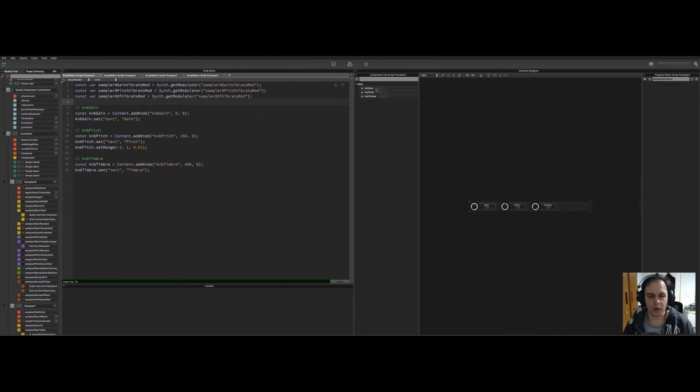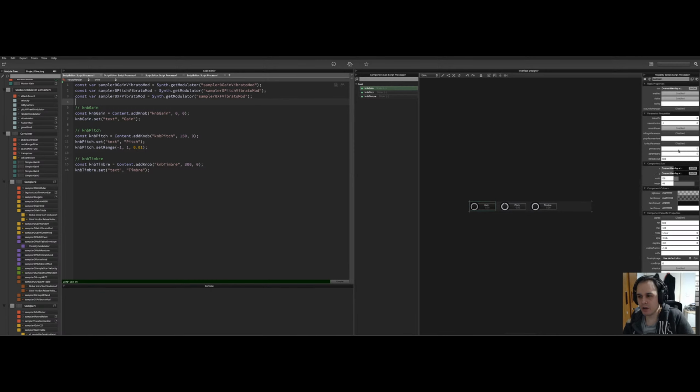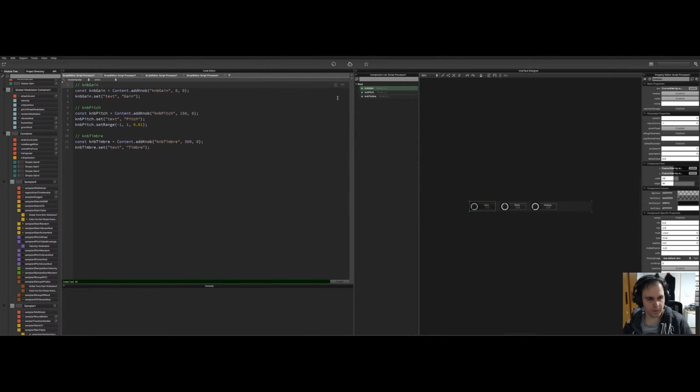Now, let's see, I've got these. I was going to set these to be controlled by set attribute, but maybe I won't. Maybe I'll just connect them directly. It makes it slightly less portable, but then again, if I'm taking all these modules to another project anyway, they'll still be there. Yeah, I think I'll do that. I'll just set it up like that, so I'm just going to connect them directly.